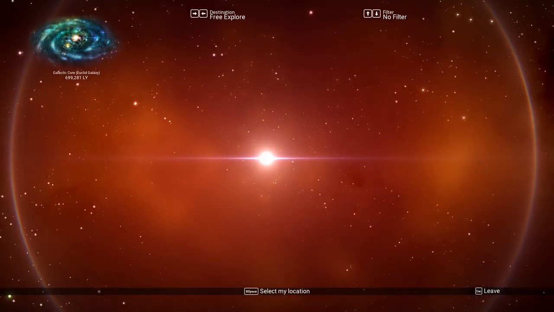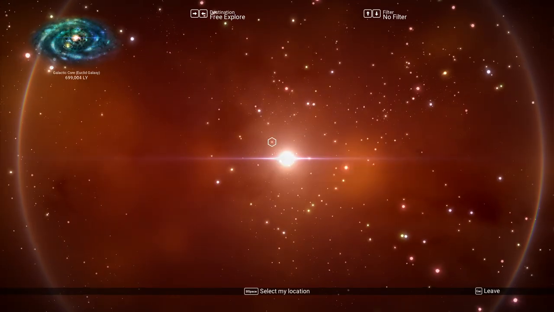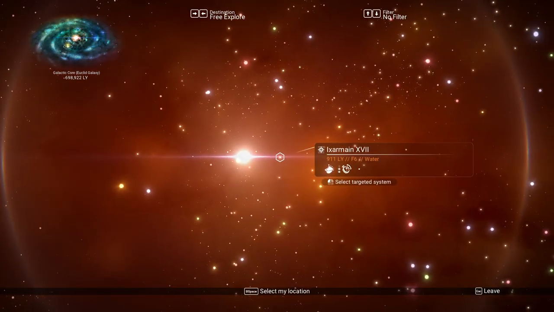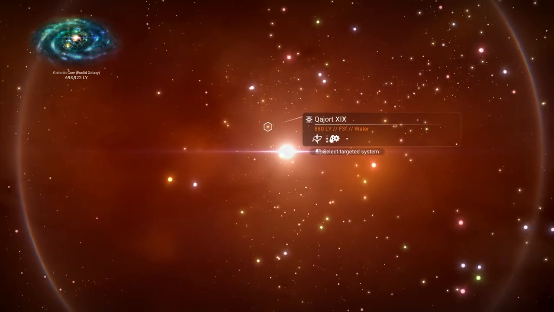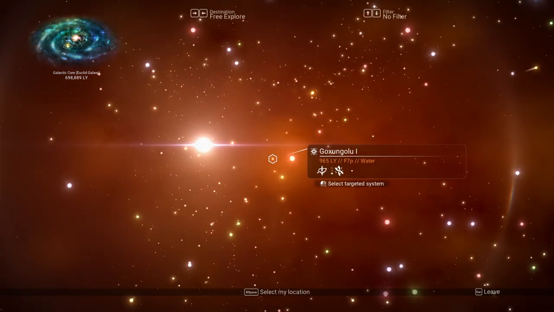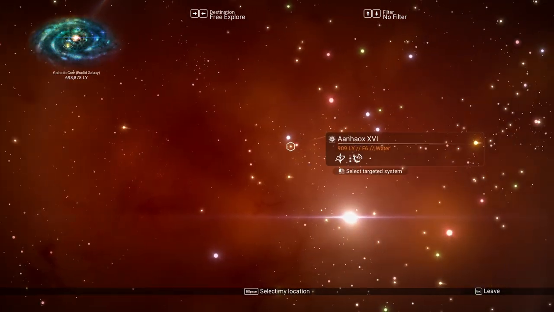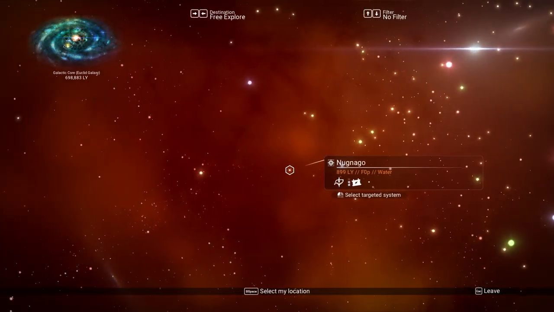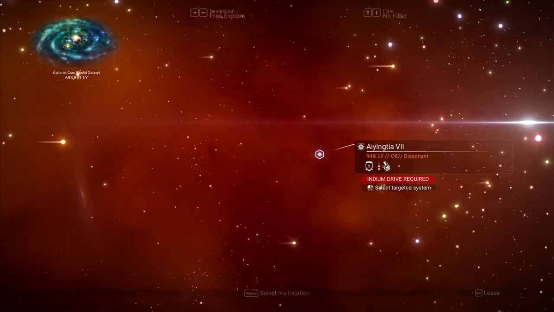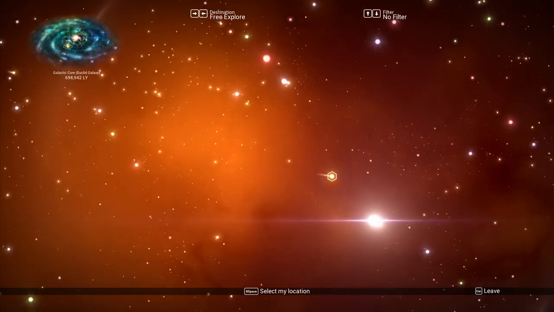Pirate system wouldn't be too bad, but the problem is I'd really, really need to find myself a traveler. So let's head about 800 to 900 light years in, and we're going to find a system. It doesn't really make a difference which one. A dissident system would be kind of nice, because it would be a regular system. And I could pick up some extra supplies, maybe some more tech. There's a dissonant system, but I need an indium drive.